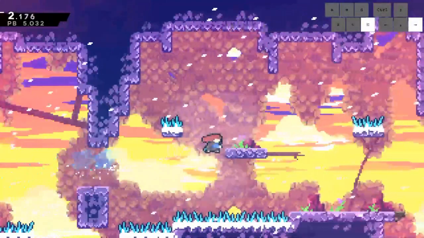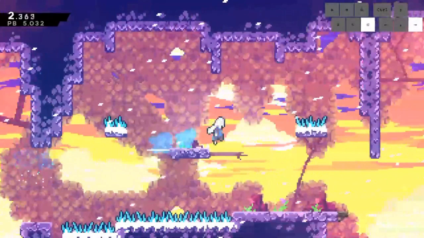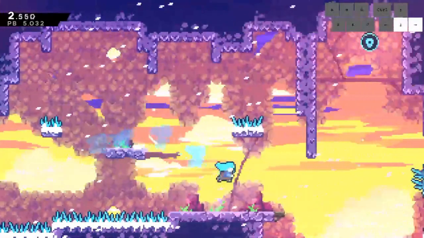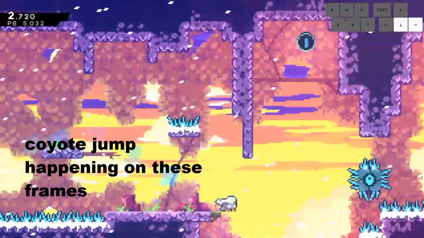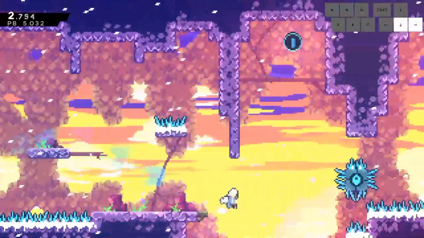It starts with a hyper dash off this platform into an immediate ultra dash. The speed we gain with this allows us to abuse a technique called coyote jump. A coyote jump, if you didn't watch my first video of the series, is a jump that is performed off the air, since for the first 5 frames after leaving the ground, Madeline is still able to jump.